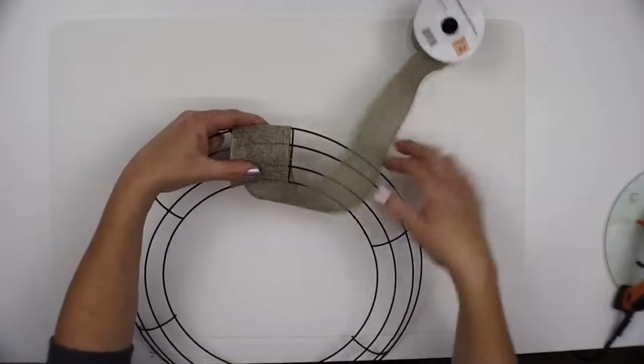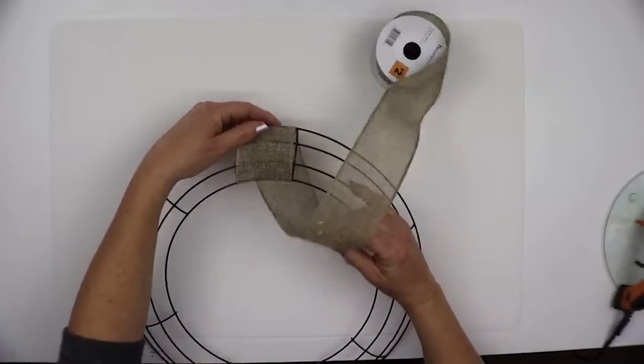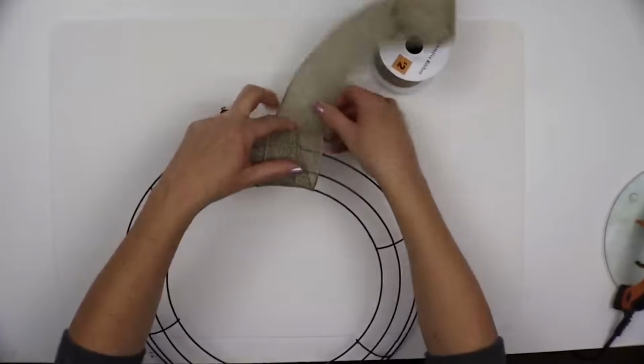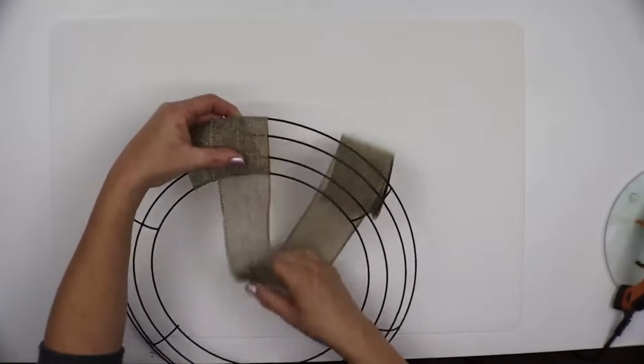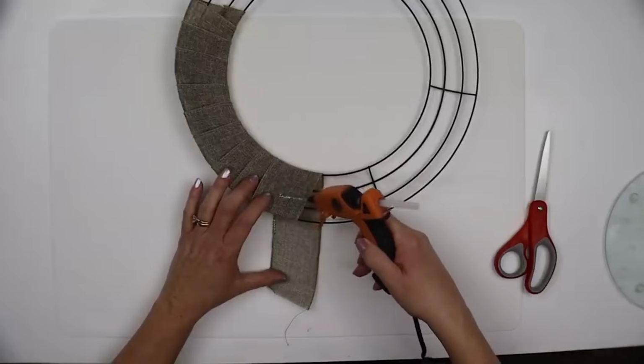Then I'm going to start wrapping it around the first part that I looped around about halfway. Line it up and get a good tight pull on this as you are wrapping it around the wreath form. We're going to do this for the entire wreath form.